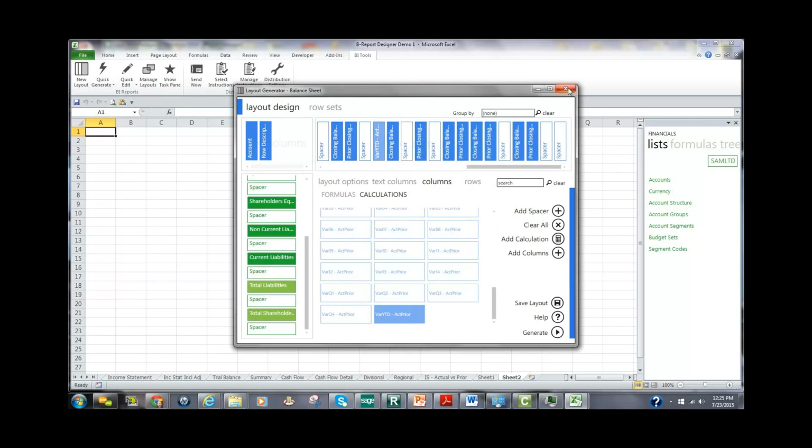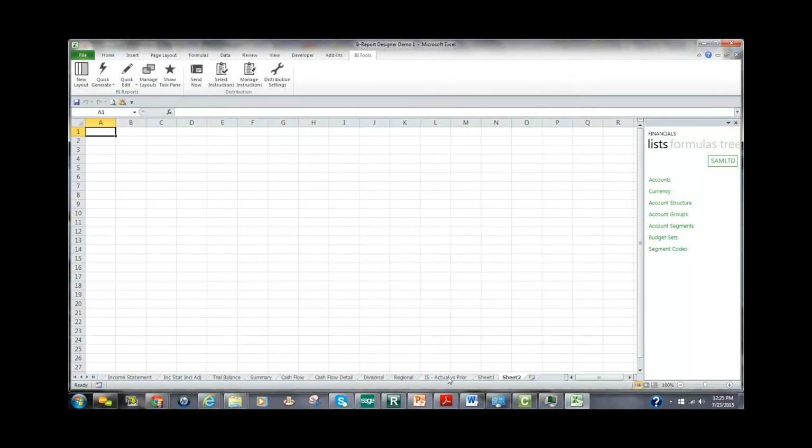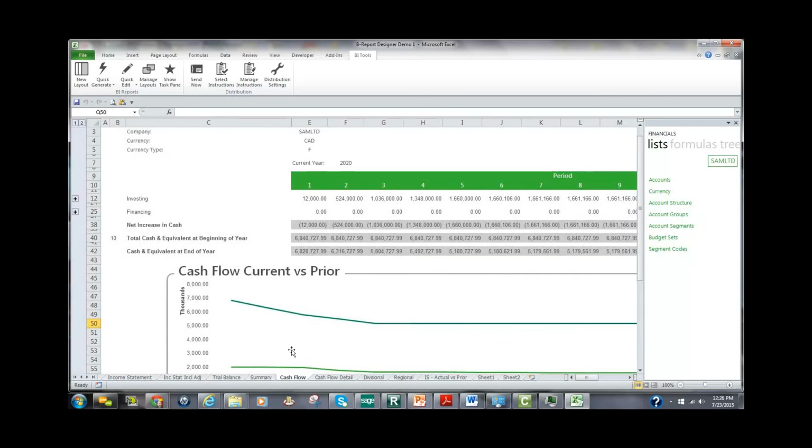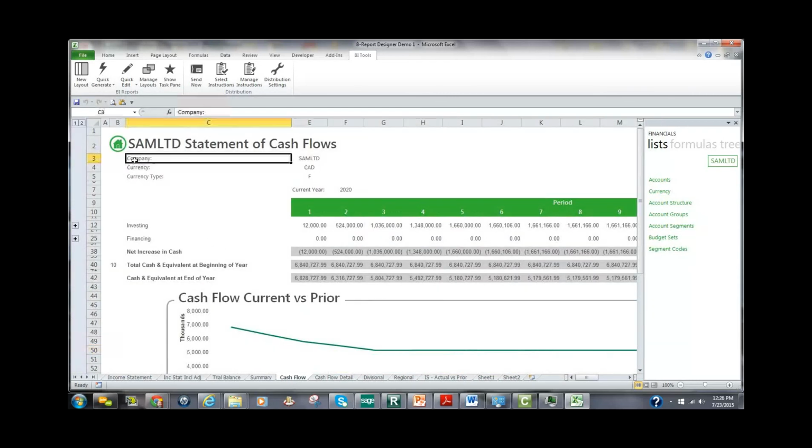Once you've done that, you can look it over and modify it within Excel. If you want to add anything using the report designer and the formulas, you can do so. Remember I showed you our little set of cell references up here?